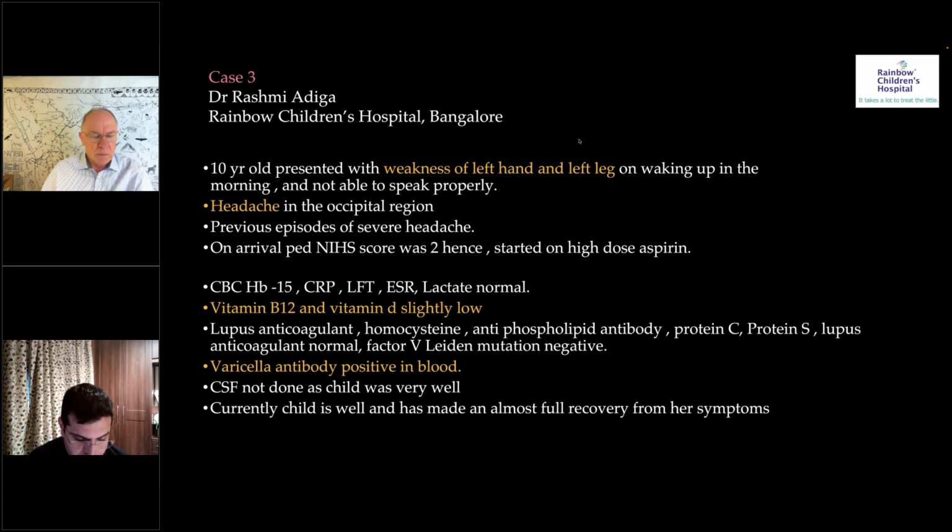Currently, the child is well. She has made almost full recovery from her symptoms. She is on high-dose aspirin, which I've started for the next 14 days, and then I have asked her to cut it back to a lower dose. So that is the history, but I thought the scan was very interesting. She has a positive varicella antibody? Yes, she has a positive varicella antibody.